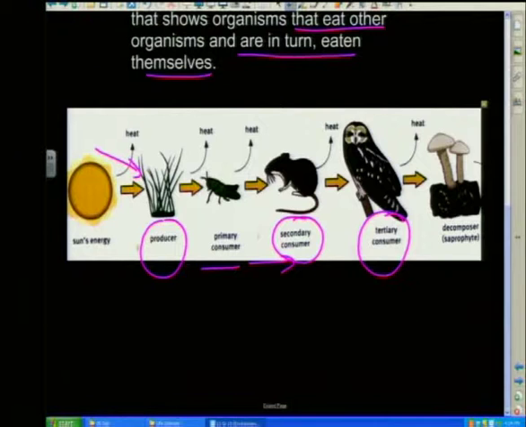And we also noted that along the food chain, energy is lost in the form of heat, and not all the energy is available to the next trophic level. We also spoke about the importance of the decomposers in an ecosystem and how they help return the nutrients into the nutrient cycle.